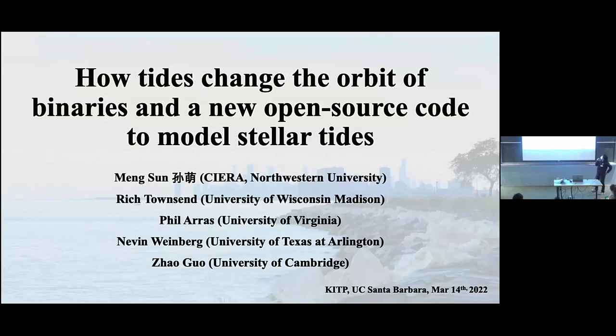Today I'm going to talk about how tides change the orbit of binaries and the new open source code to model stellar tides. Just to clarify, for these stellar tides, we do not deal with mass transfer or mass accretion. There are just two isolated stars, and they don't have mass interaction.